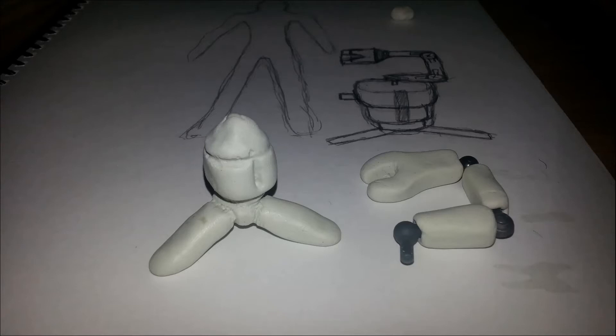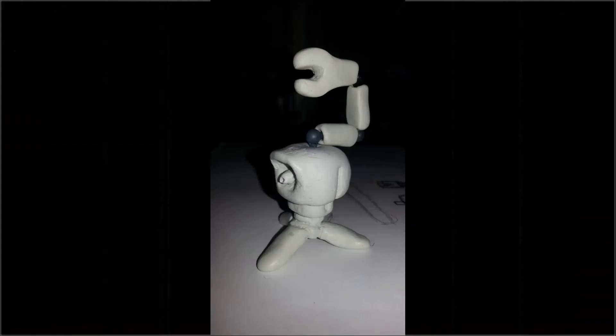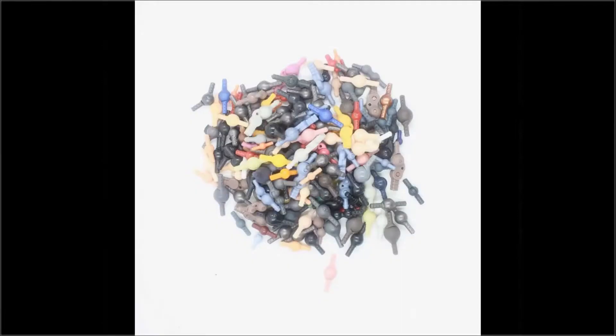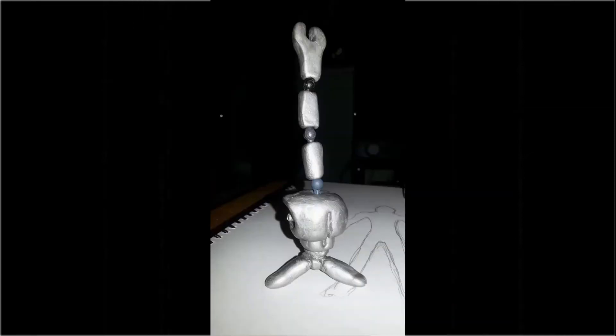To sculpt Pipo, I had to make sure he was in scale with Raz, so I sketched out a small diagram comparing him to the Raz figure. Using the same epoxy sculpt, I sculpted all the mechanical parts of his body. I wanted his arm to have articulation, so I used Revoltek joints and sculpted the parts around them, giving him the ability to move his arm.